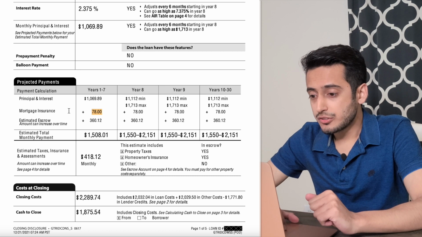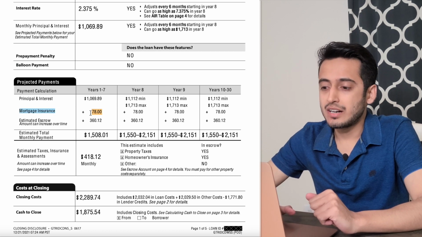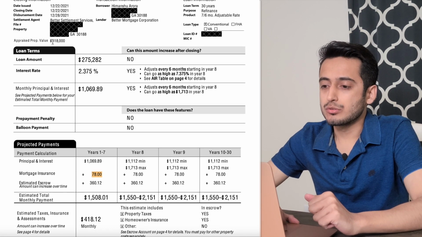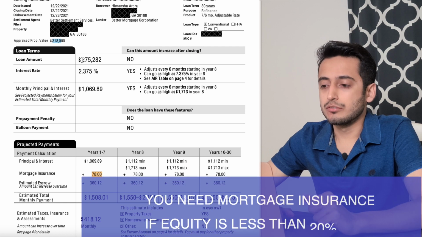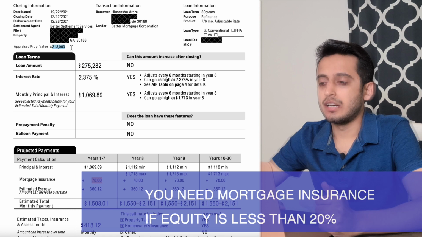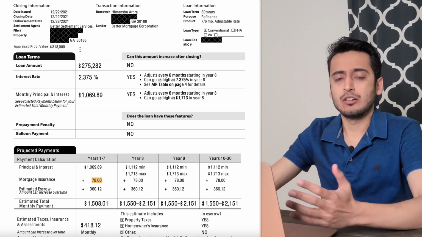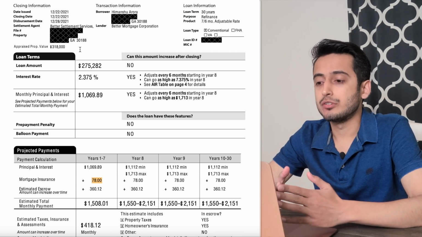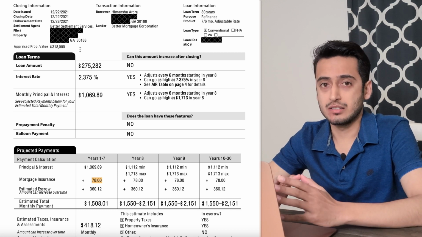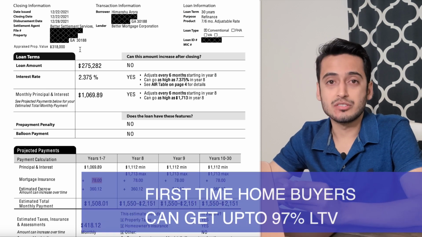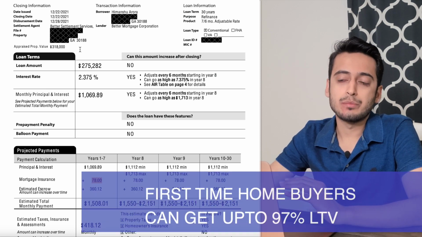Alright, we also touched briefly on mortgage insurance. Since I do not have 20% equity in the property yet, if you see, my property value was only $318 and I took a loan of $275. So this is way less than 20%. For 20%, I would need to come up with $64,000 out of my pocket, and I don't have that kind of money. Also, on a primary home, you don't need to come up with that kind of money, because you can take up to 95% of your home's worth as a loan on your primary mortgage. And if you're a first-time home buyer, it can be as low as 3%. But you can do this only on your primary home, not on your investment property.